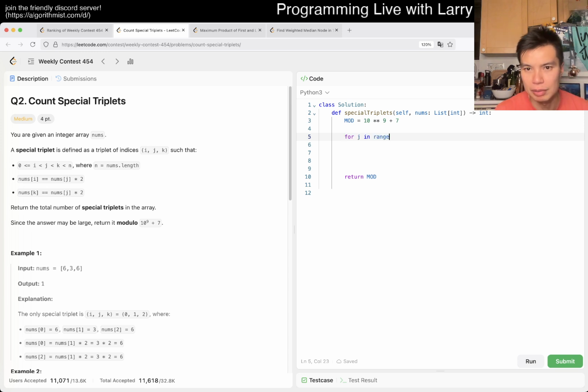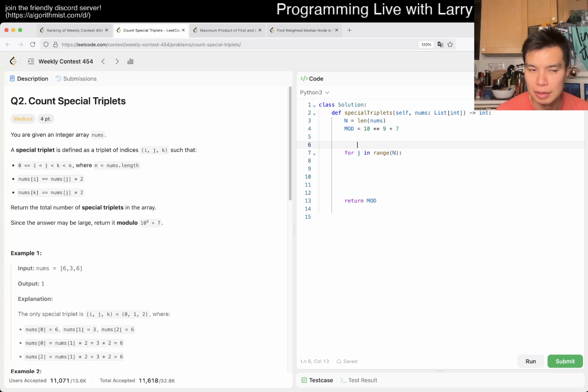So for J in range of N, so we want the, okay. So right is equal to collections.Counter of nums.